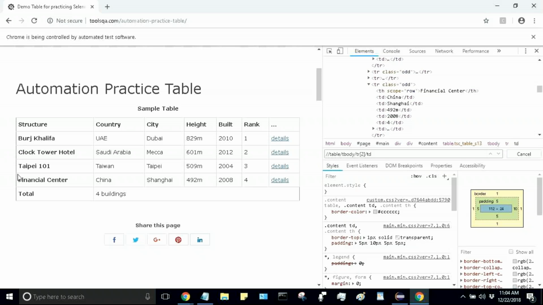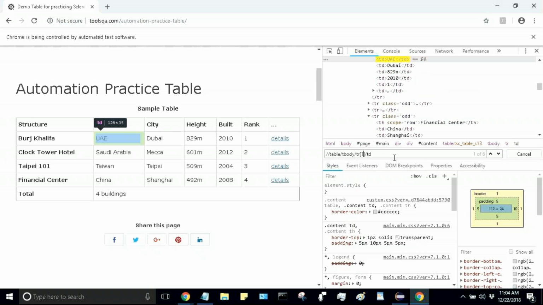Okay, so I want to capture or interact with the element from table row 1. So table row takes a row number also. Table row is like a row, and table data is like a column. So which column do I want? This is on the left side, so this doesn't come under it.